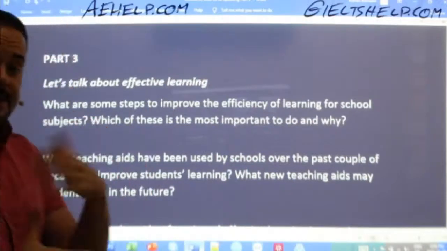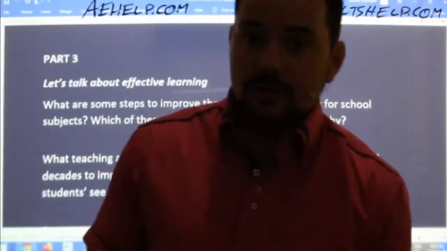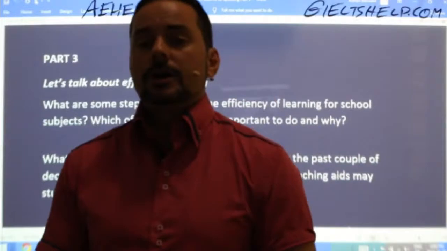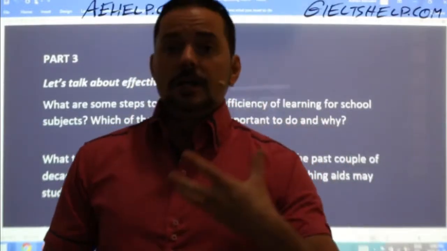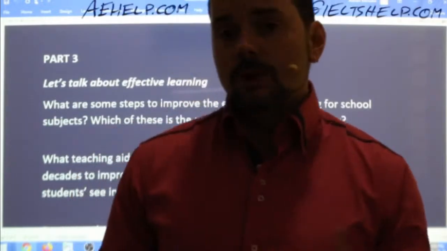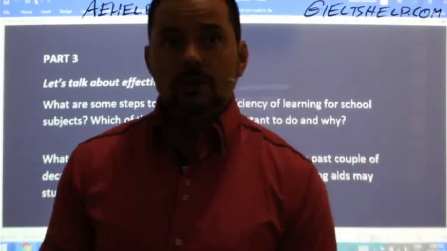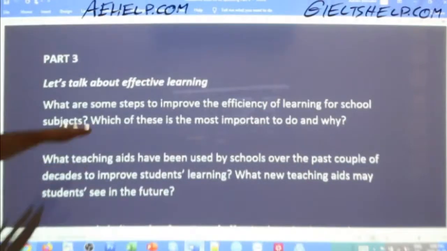Okay, so the examiner will say that is the end of part 2. Now I'm going to take back the card with the questions, the pencil, the note paper, and we will continue with part 3. For part 3, I will ask you some more questions related to the topic of part 2. Let's talk about effective learning.